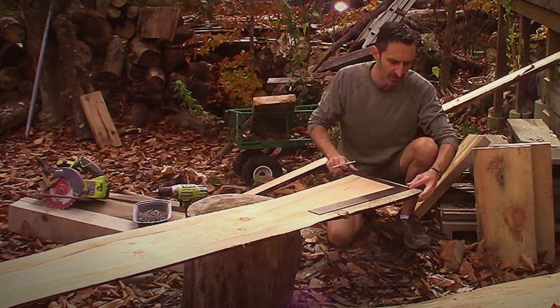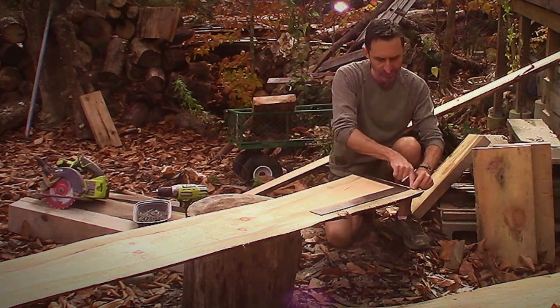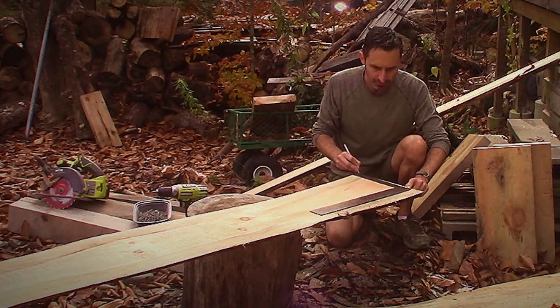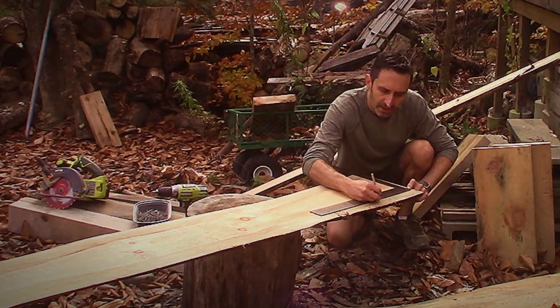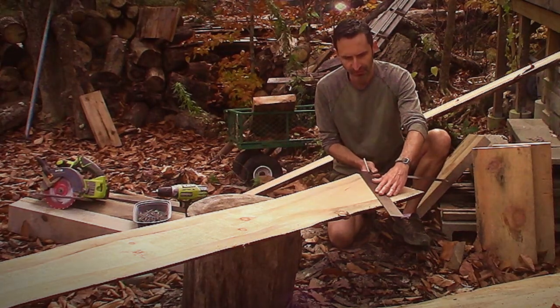Well, actually, there's another way of doing this right now. I can just use the measurements on the side of this. This thing goes from 0 to about 10 inches here. So I'm going to make a mark at 10 right there. I'm going to go down this side, make another mark at 10. And if I connect those two lines, that'll be a 45 degree angle.